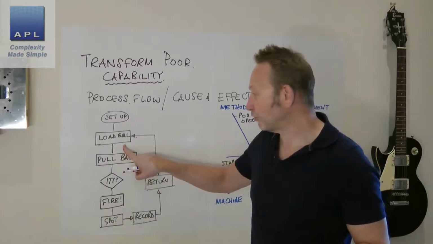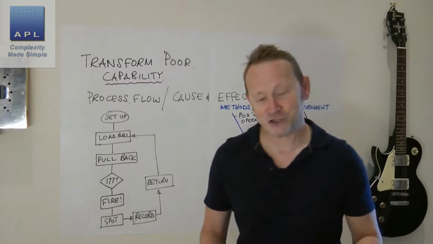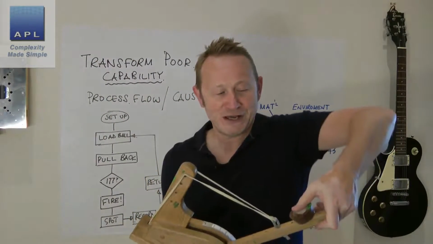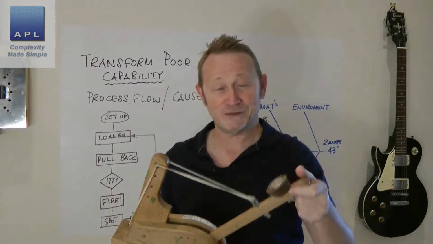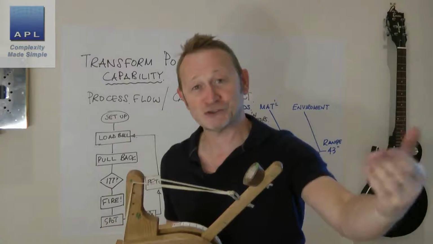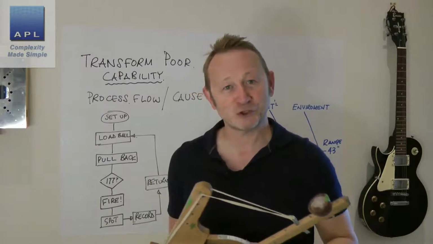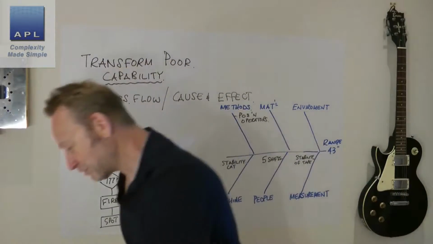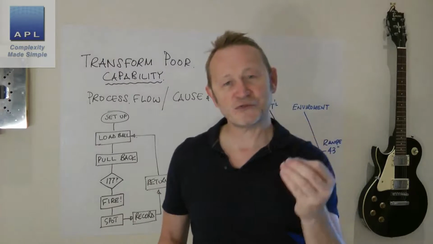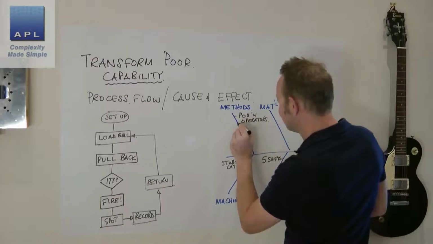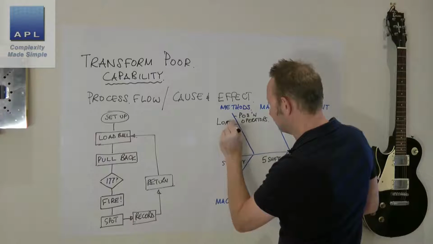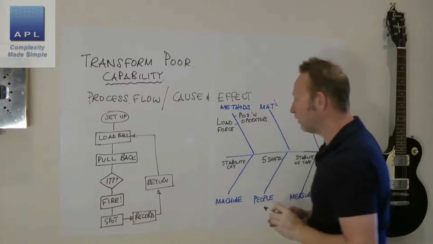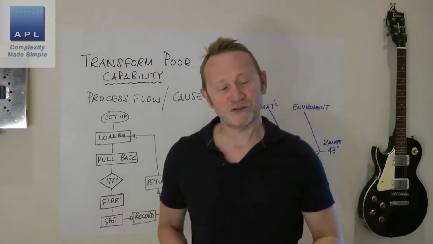Okay, loading the ball. Now, what was the variation in loading the ball? Now in this particular piece of equipment, I haven't got a ball with me, but if they force the ball into the cup, the ball will stick in the cup. And of course, it just doesn't want to fire, or it fires much shorter than before. Whereas if they just lightly drop it in, it will just fire obviously much better. So at the load phase, under methods, what variables have we got? Well, we've got the load force, putting pressure on the ball.